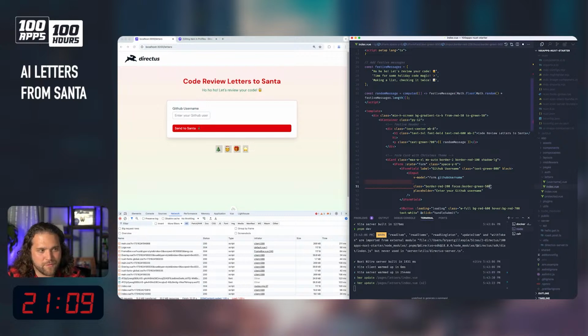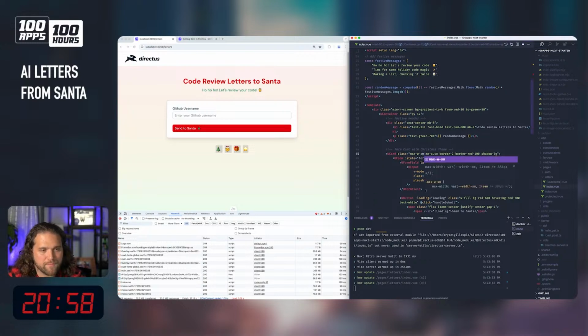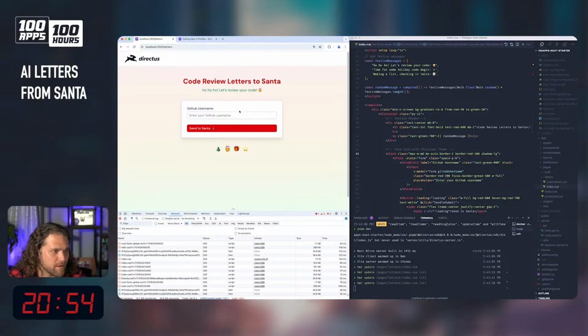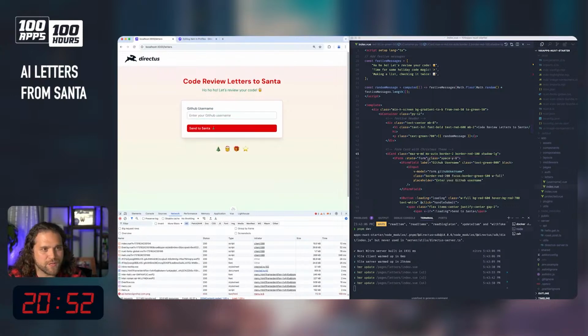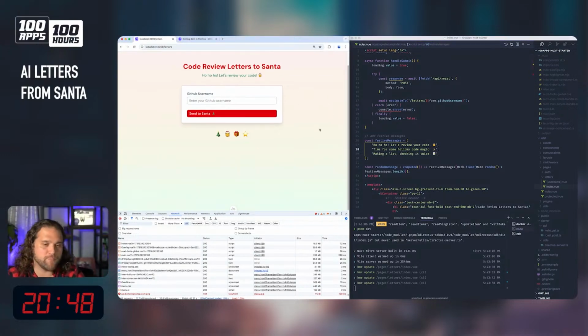Let's just make the width full. Okay, and then let's shrink this actual form a bit. Yeah, MD. There we go. All right, we're deep in the Christmas cheer now.